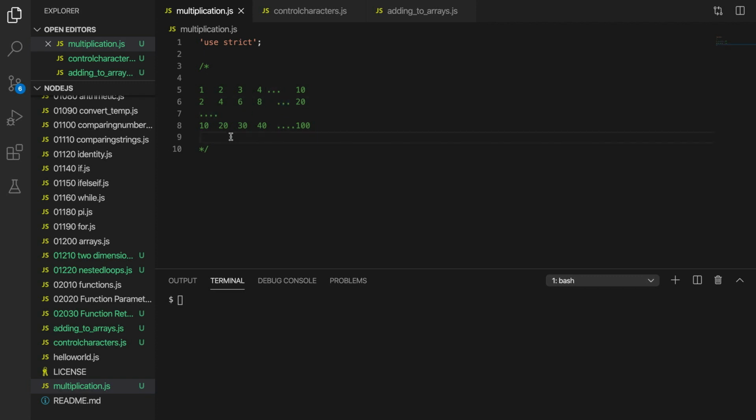But there's a little twist here, because I'm going to suggest that you create a two-dimensional array and fill all this data, all these numbers, into the two-dimensional array. And then later in your program, after some blank lines, write some code that outputs the entire content of that two-dimensional array.